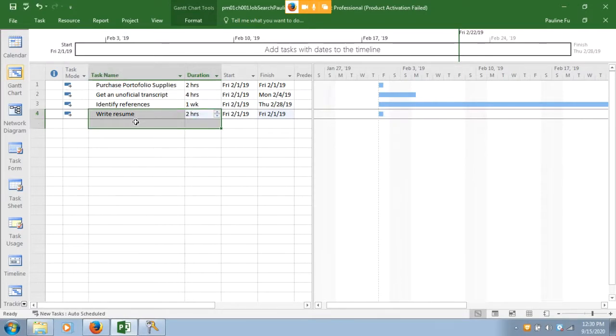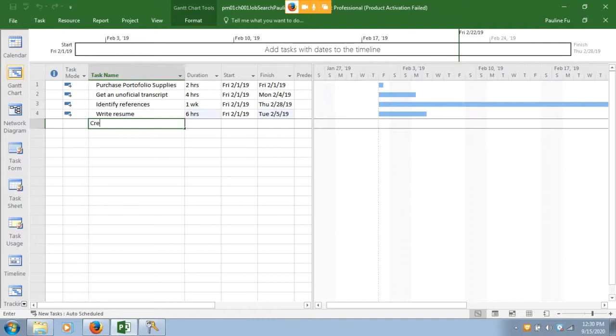Task 5, create a resume in PDF format. Oops, no. Write a resume, 6 hours.